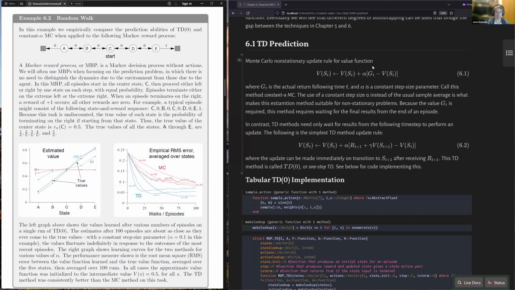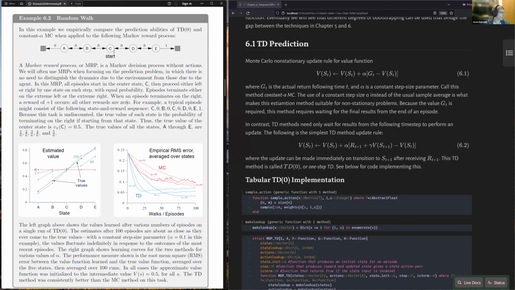That calculated value is an unbiased estimate for the true value under the policy. So that's the Monte Carlo method. Now with this TD(0), or one-step TD method, we instead sample a single reward, and then use the estimate we already have for the transition state.